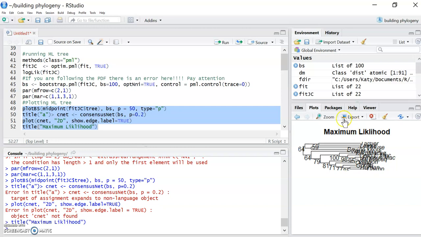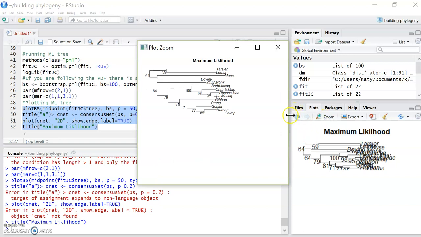Okay. So we made our maximum likelihood tree. Here it is. If we wanted to make it bigger, let's see. Oh, look, that's beautiful. And then these branch labels are the support. So when it dropped in and it made that tree, it walked around looking for the best possible tree, and then you bootstrapped it. So then you took that tree and you put a million fake data sets through it. If you redrew your data set 100 times or 1,000 times, how often would it fit this tree? And that's what these values are. So 85% of the time, human and chimp share a most recent common ancestor. Then next, gorilla. Then next, orangutan.